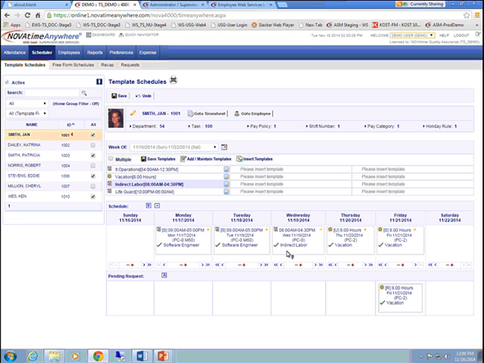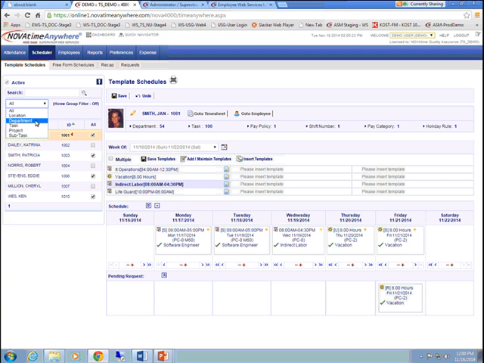They don't just have the change. Some people get confused by that. They're not going to just receive this Wednesday change. They will have this exact schedule for this week. So just a quick way of managing schedules for multiple employees. And of course, we can use the filters here.